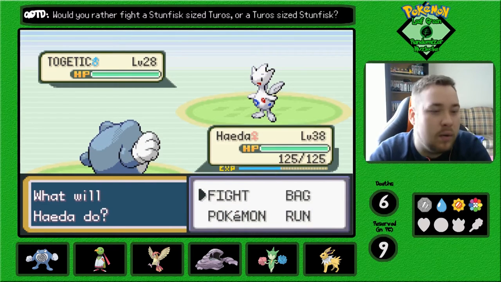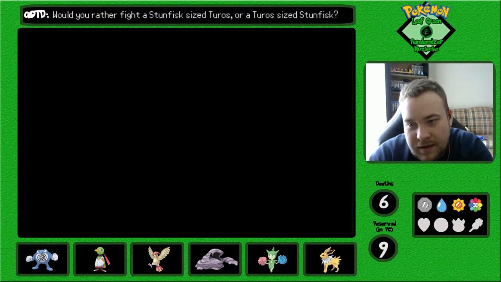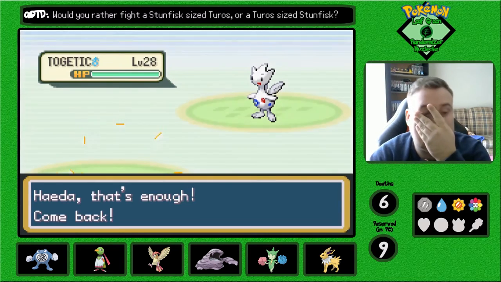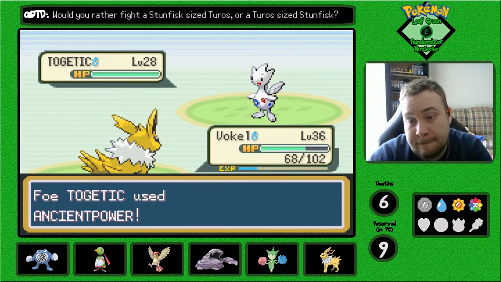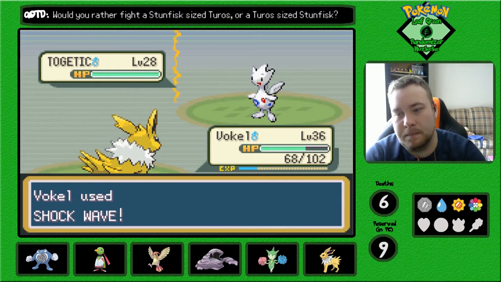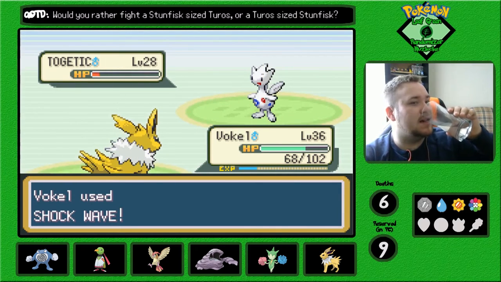This episode's going places. Send out Vocal. Okay, Ancient Power. Shockwave. Let's go. So it looks like we've got this the long haul today, guys.